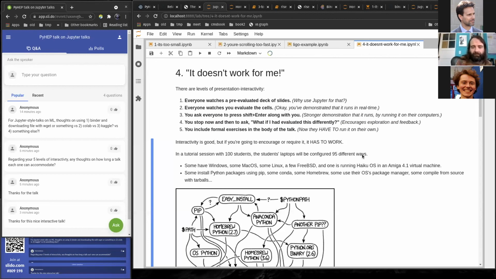If you want a bigger tutorial, then probably Rise is not too suitable. You would go, as you have done often now, through your notebook, but then you are interacting much more with the audience, requesting, can you actually run this? Would you like to change that? Give them a couple of minutes to try something out. So there, Rise doesn't work. As you said, those are 2 different types of presentations. Mm-hmm. Yeah.